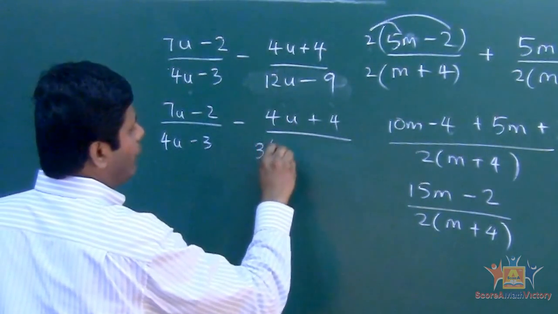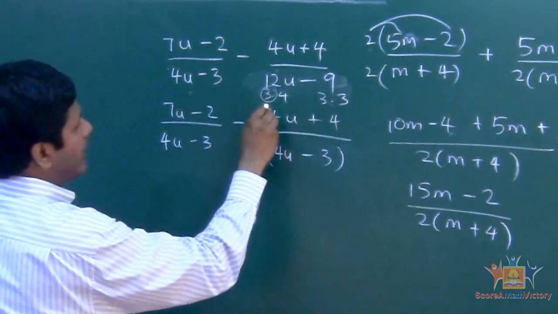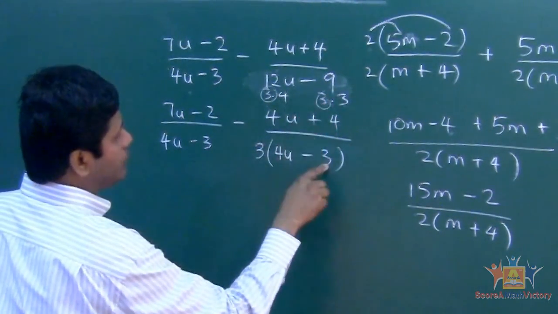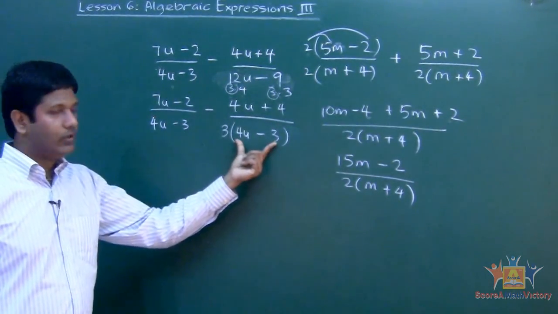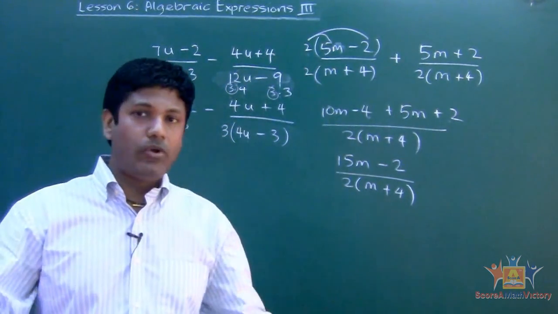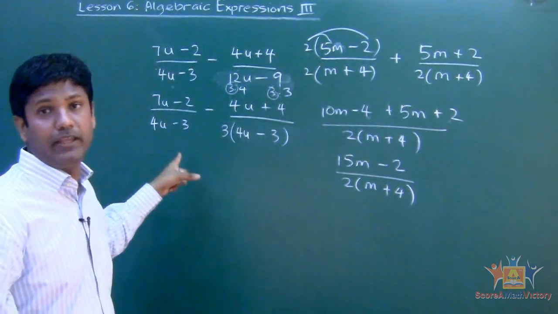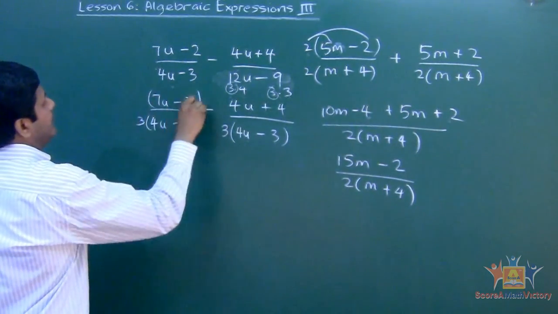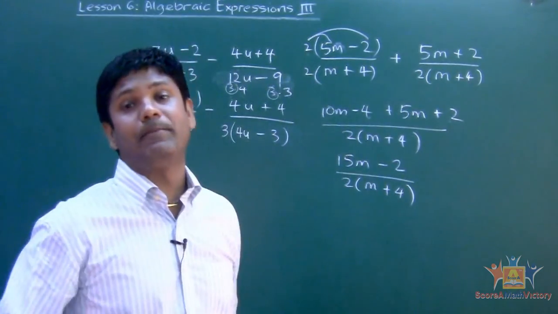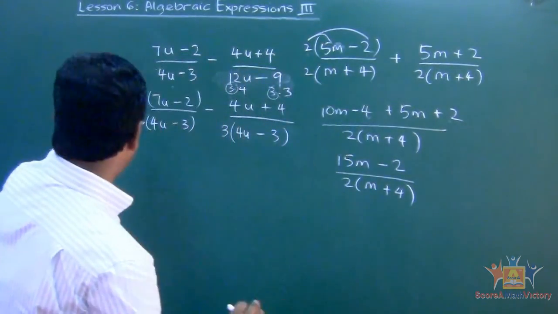3 becomes 4u minus 3. Because why? This is 3 times 4 and this is 3 times 3. I took a 3 out of that, left is what? 4u. When I take 3 out of the 3 times 3 is 9, took a 3 out of that, left is what? 3. See? Now look at this. 4u minus 3, 4u minus 3. But except this one has 3 to it. So that does not qualify them as a common denominator. So I have to make this one also have a 3. That means I have to multiply this whole thing by 3 and that one also by 3. Because whenever you multiply the denominator by 3, you have to multiply the numerator also by 3. It's very important.